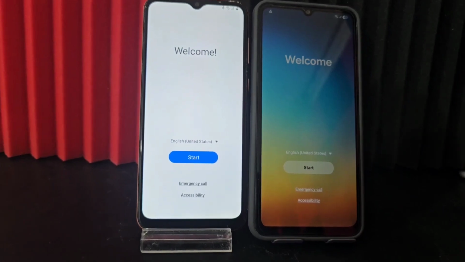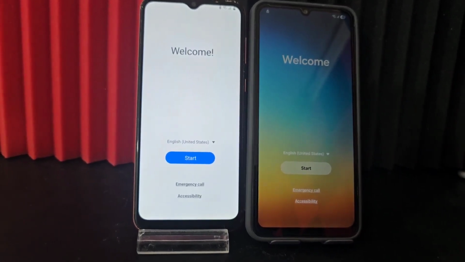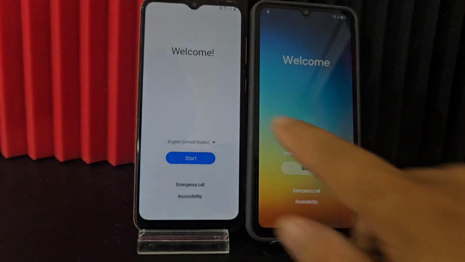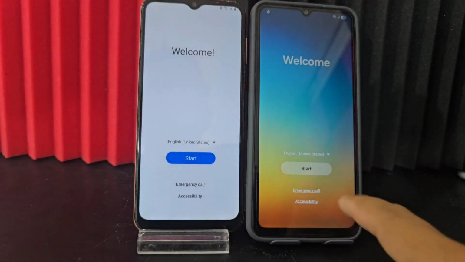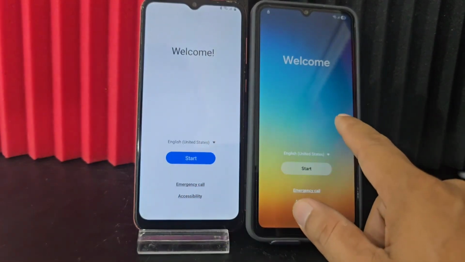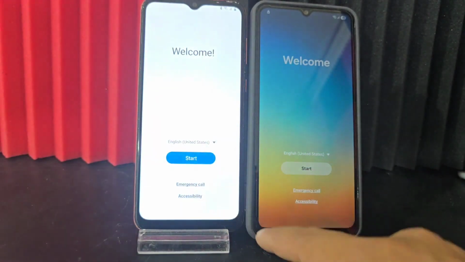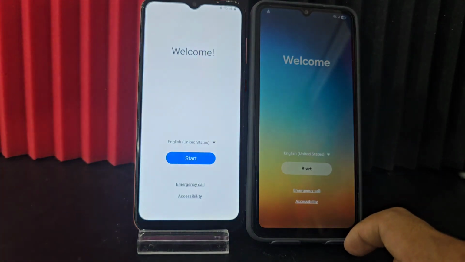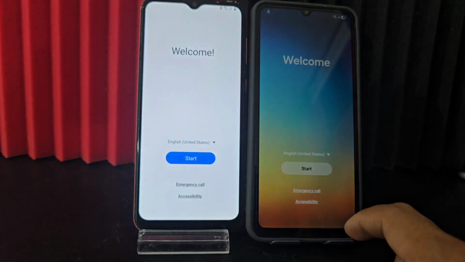Well, we're going to use two methods completely without a PC. We're going to be able to recover these devices in a very easy and simple way. What is the recommendation that we always recommend? Watch the video tutorial step by step until the end, so as not to miss any of these details.